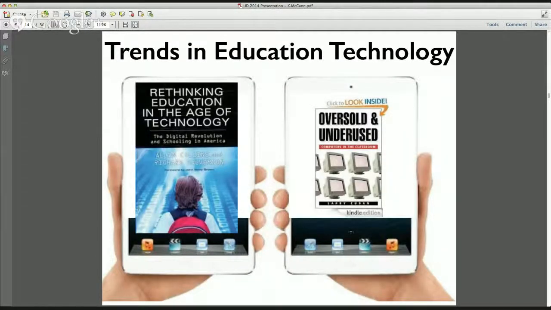And a big part of UDL is technology. In technology, we're seeing a number of trends. On the left here, we see that technology has an awesome promise to really reshape education and to think about how we're teaching and how we're interacting with our students. And it certainly has. But on the other side, a lot of technology, and I'm guilty of this as an education consultant, has just been oversold and underused, right? Technology is typically thrown in the classroom, and teachers are really told two words: good luck, and not really maximizing the technology to its fullest potential. So I think it's good to take a balanced approach there.